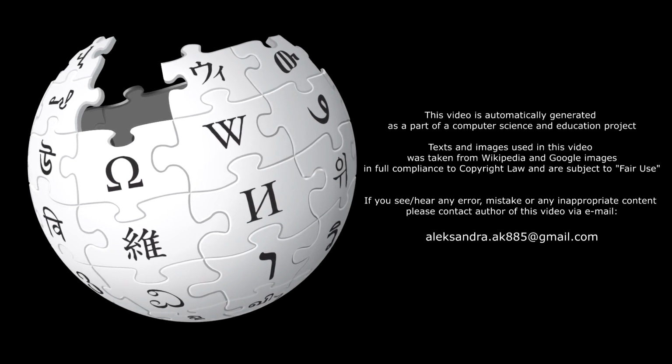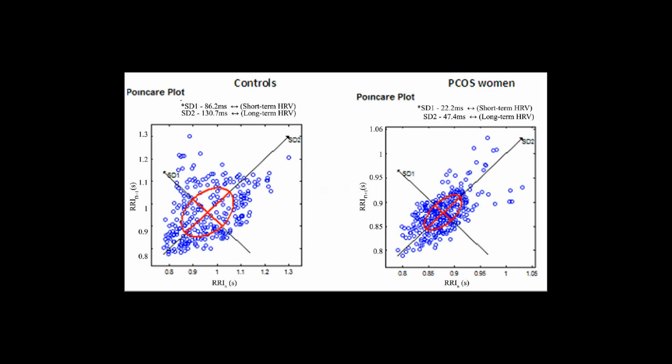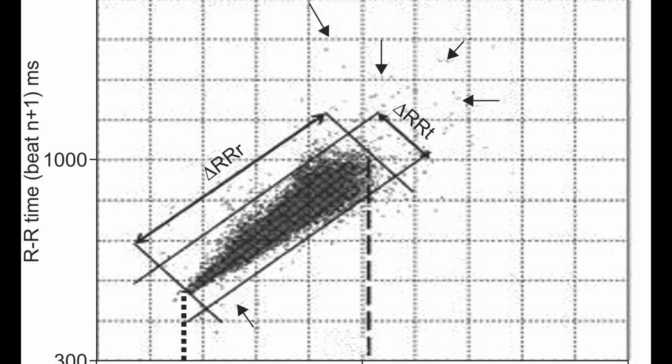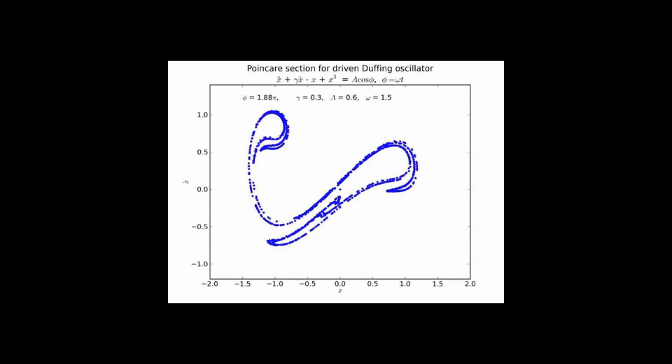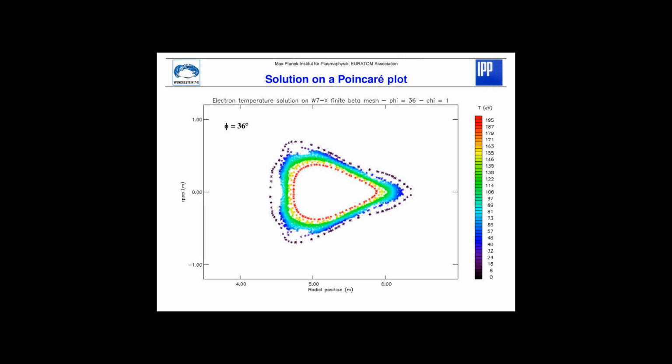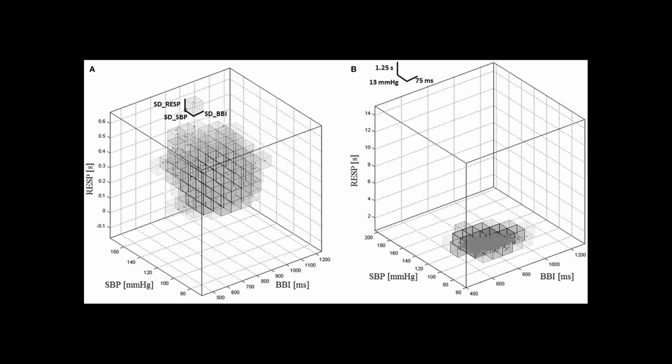A Poincaré plot, named after Henri Poincaré, is a species of recurrence plot used to quantify self-similarity in processes, usually periodic functions. It is also known as a return map. Poincaré plots can be used to distinguish chaos from randomness by embedding a dataset into a higher dimensional state space.